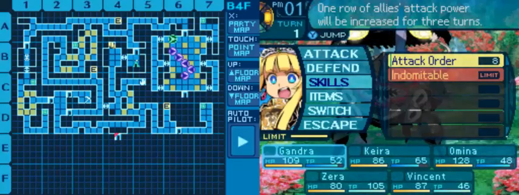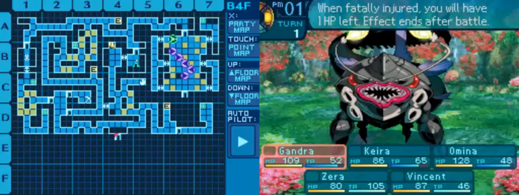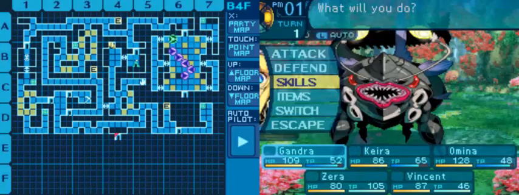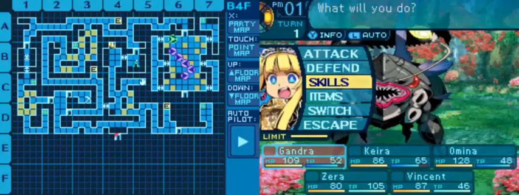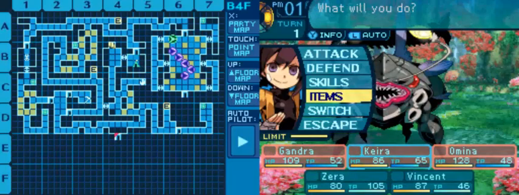The earthquakes hit harder, the blind attack has a higher chance of inflicting blind, it's just all sorts of things that make his second phase a lot worse. And this is the likely point where you will die, even if you're kind of prepared.